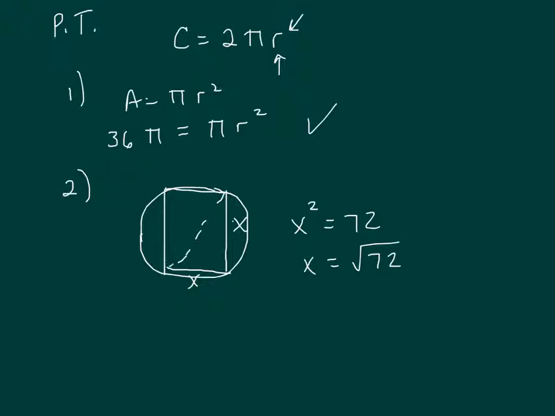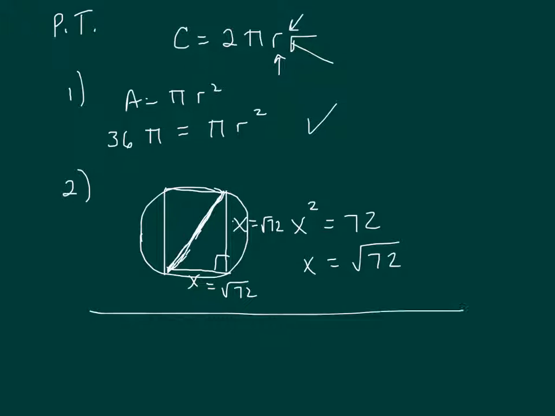So we'd have x equals the square root of 72. So if I draw a diagonal, I know this side's square root 72, and I know this side's square root 72. But I have a right triangle, and I know both sides, so I could use the Pythagorean theorem to find the length of that diagonal, and then take half of it, and that would be your radius. And you could plug that back in here, and you're done. Do you see what I'm talking about?